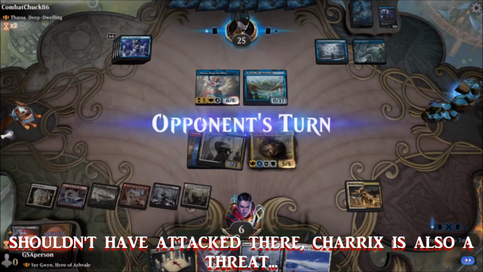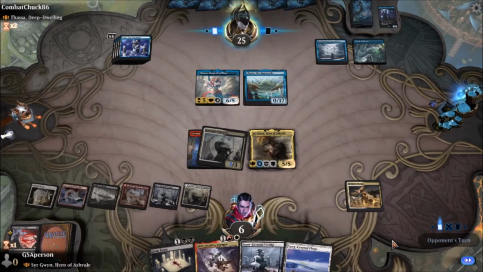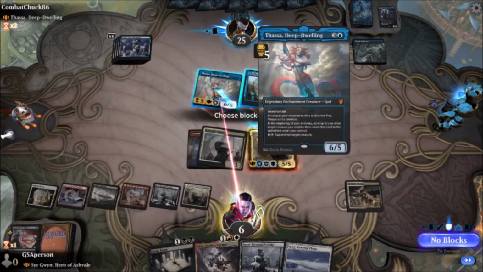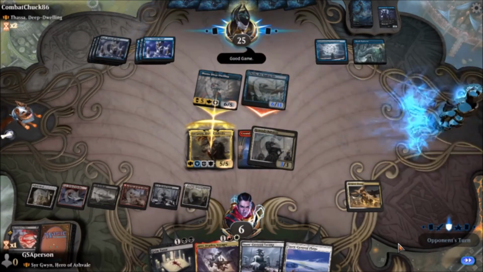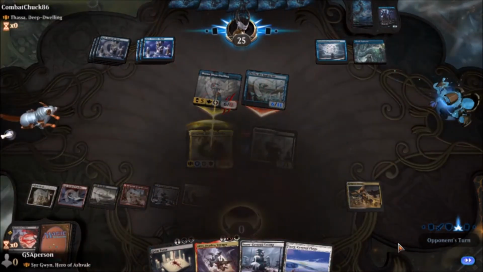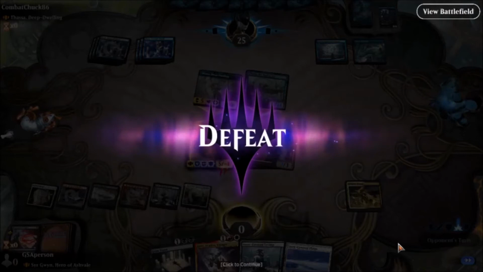I think we do have to, well, Gwyn's indestructible now, so we can actually block. Actually, if they pump Charix, we lose, so... We can't block anymore. Good game. Can I please just have one game where we don't get absolutely murdered with this deck?